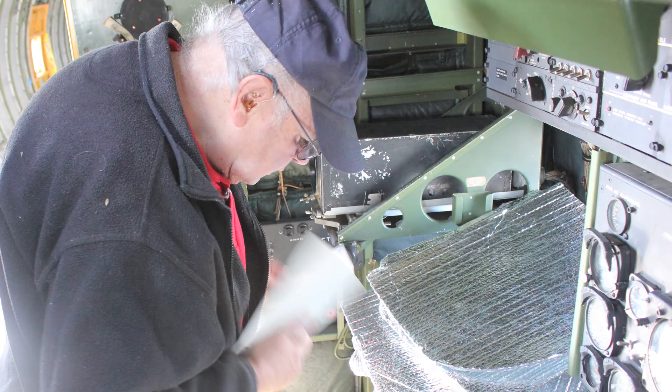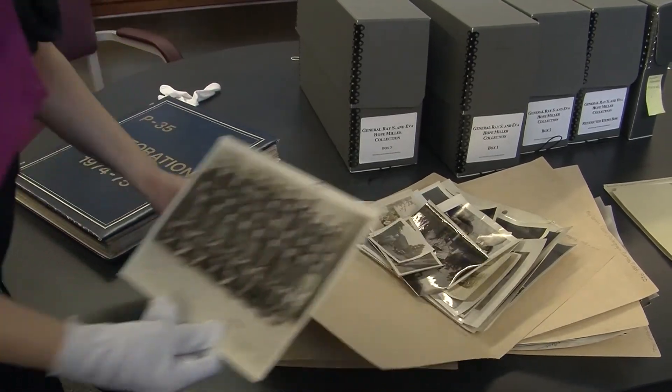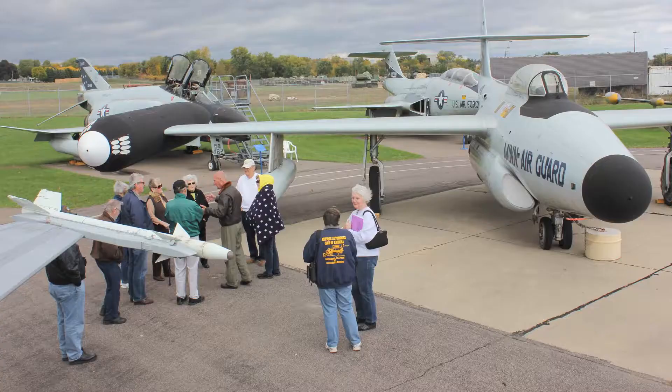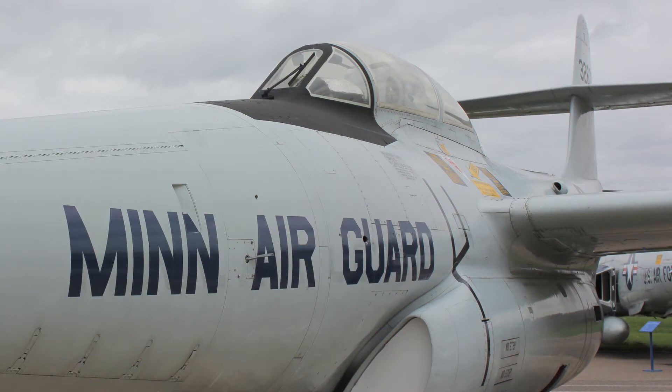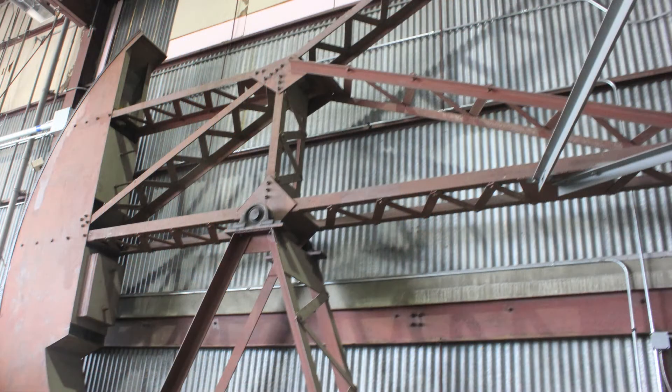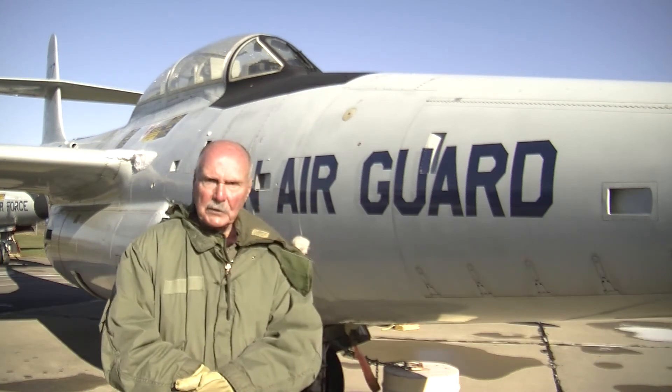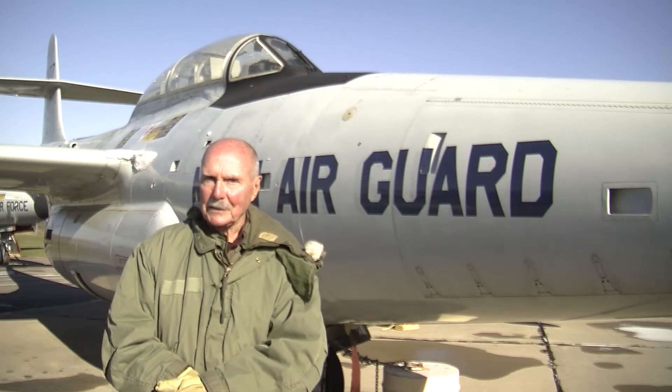This museum has been a dream for a lot of people. They come out here and spend hours contributing, putting programs together, getting memorabilia together, properly identifying all the memorabilia, and displaying it so that it makes sense to tell the story. The story must be told. We have an F-89 Scorpion out here. This particular Guard unit and also the Duluth Air National Guard unit both flew that airplane in the late 50s. These hangars you're actually in right now were built for that particular airplane. It's called an F-89 Scorpion and it flew during the Cold War. The affectionate name for this airplane was the 'lead sled' — it took a long time to get into the air.